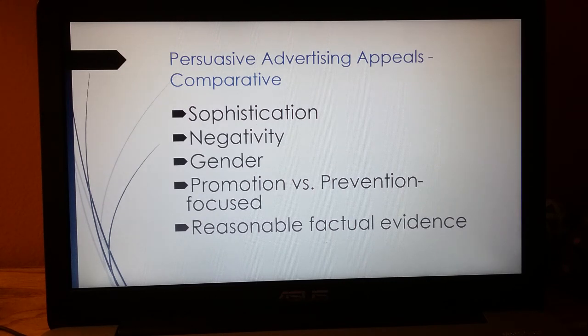Okay, persuasive advertising appeals are often comparative. They're comparative ads. They do have some level of sophistication to them, because they're usually a little bit more detailed. So the message is a little bit more sophisticated, generally because the person who is watching them is usually a more sophisticated consumer. There is a question as to how effective using negativity is. Sometimes it can be very, very helpful, as long as the negativity about the other product is true. If you're just making stuff up about the other product to make them look bad and you look better, then that could fall flat.